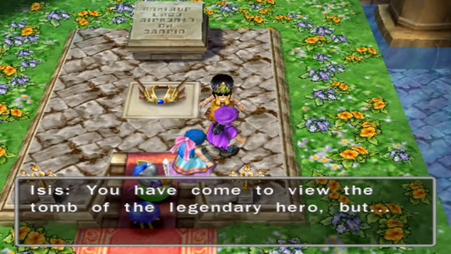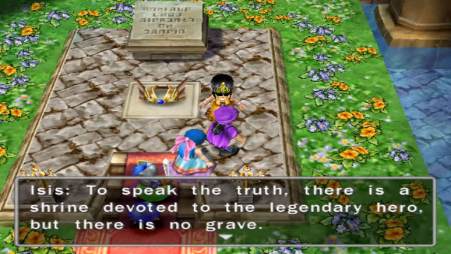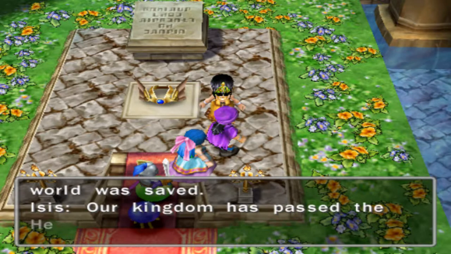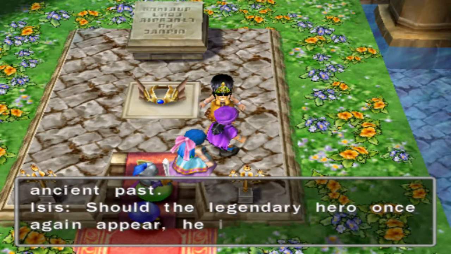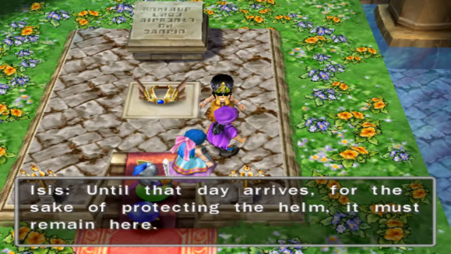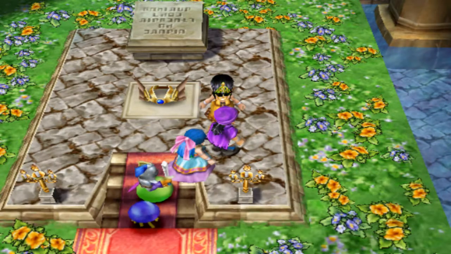You've come to view the tomb of the legendary hero, but to speak the truth, there's a shrine devoted to the legendary hero, but there's no grave. No one knows exactly where the legendary hero went after the world was saved. Our kingdom has passed the heavenly helm down since the ancient past. Should the legendary hero once again appear, he's certain to seek out the helm. Until that day arrives, for the sake of protecting the helm, it must remain here. Now, will you try on the helm, please?